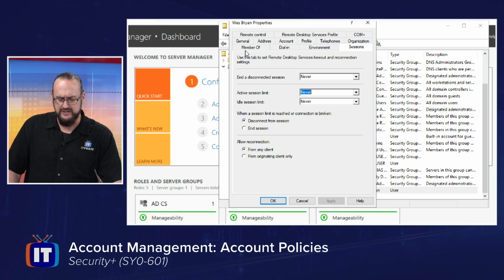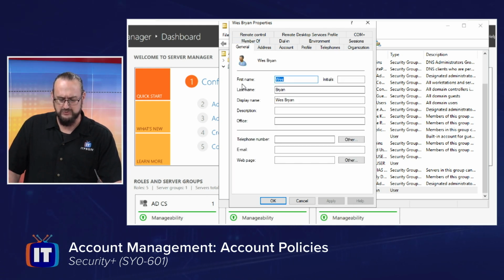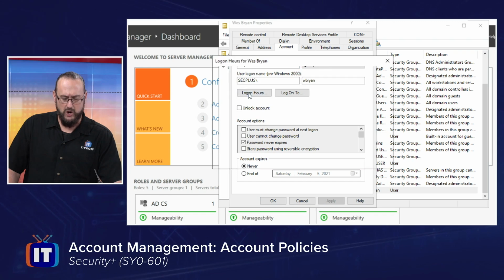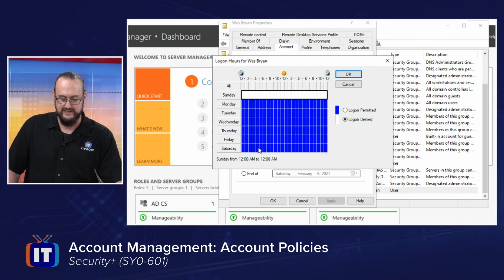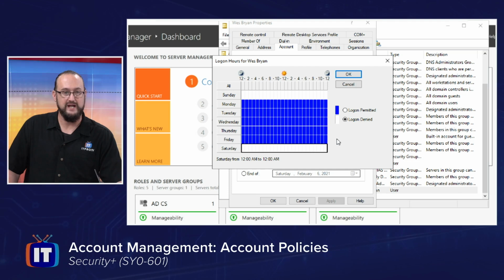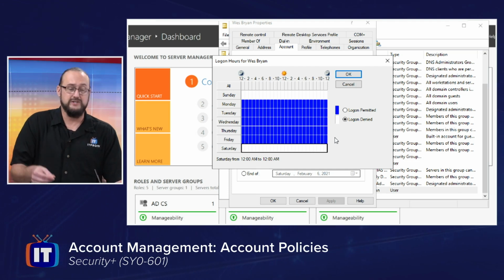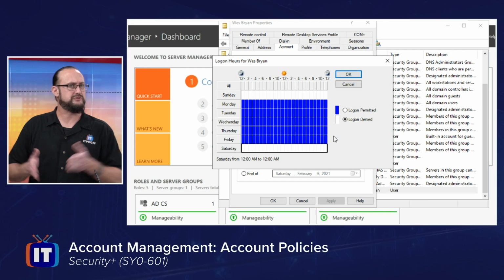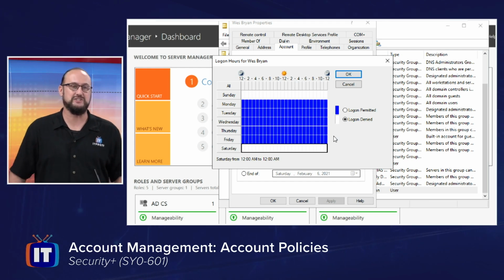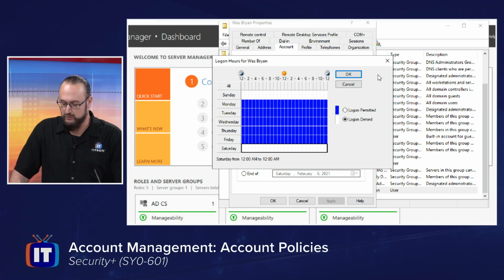There's a couple other things, Dan, that I just want to make sure we address as well. If I go to the account tab here, you'll see that there are login hours. I can set a time of day restriction right here. So I can say, you know what, I don't want anybody to log in on Sunday. So I can select Sunday and say logins denied. Maybe I don't want somebody logging in over the weekend. I could set that. Now, in fairness, we'd probably set this in a group policy, and if we wanted it to apply to 100 users, or 1,000 users, we're not going to do it on a user-by-user basis, but the settings essentially would be the same. You would find it inside of the group policy.